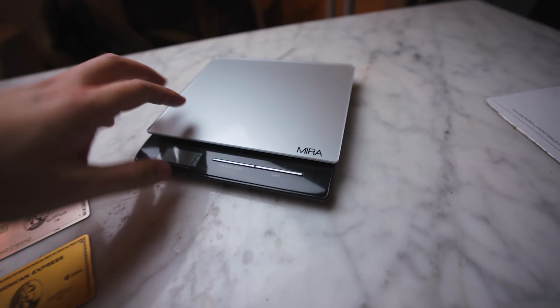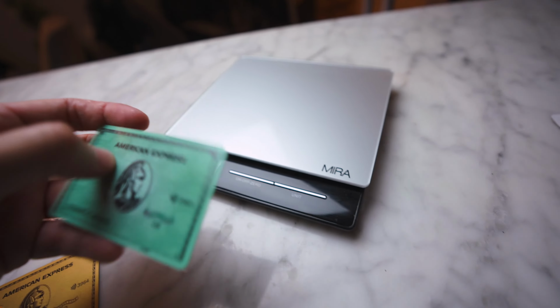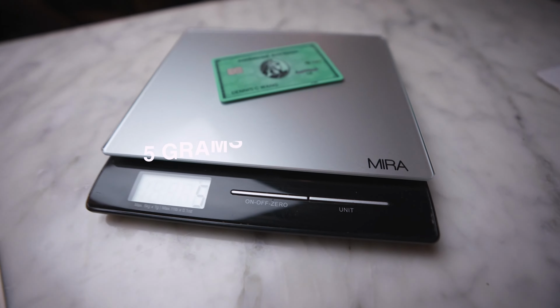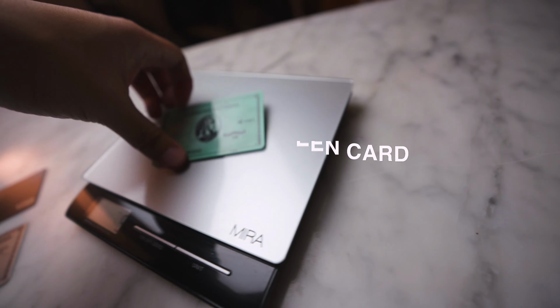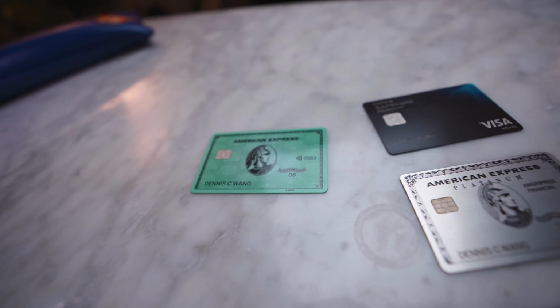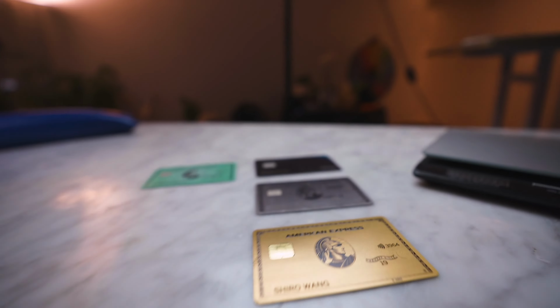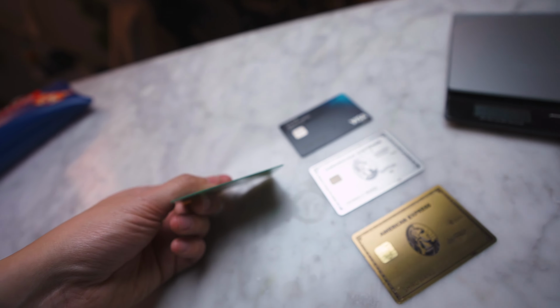Okay, so I have a food scale here. I just set it to grams. So we're going to go ahead and take the first card and put it on the scale. The green card is 5 grams in weight. So pretty light. I mean, it's plastic, so the card's not going to be too heavy at all. The one thing that's pretty interesting is I swear that the card is thicker than the other ones, probably because it's a plastic feel versus a metal feel.